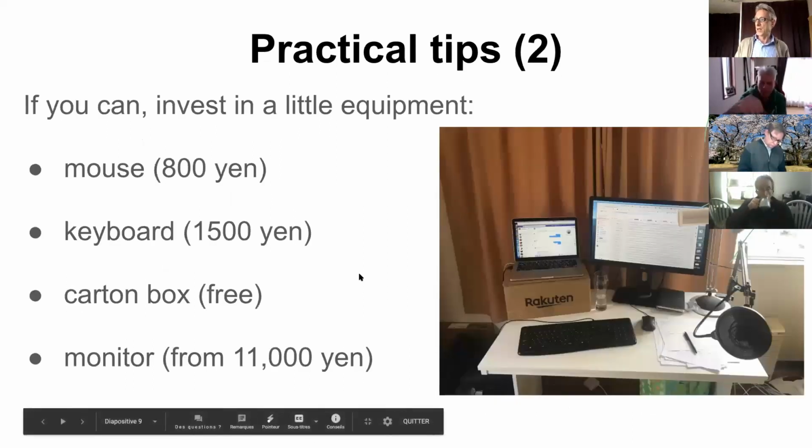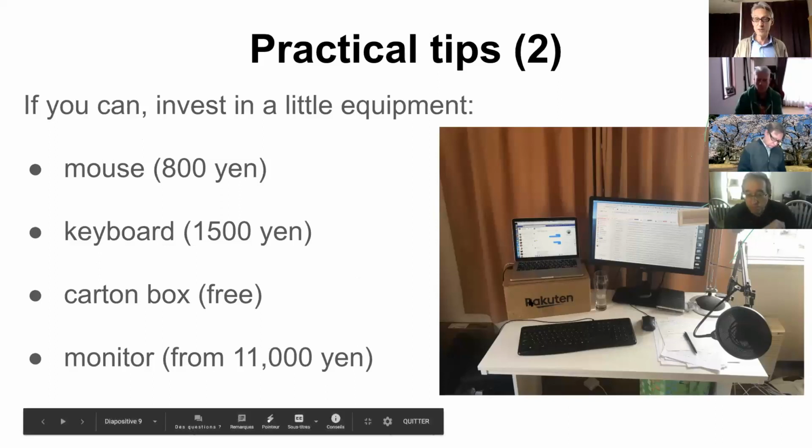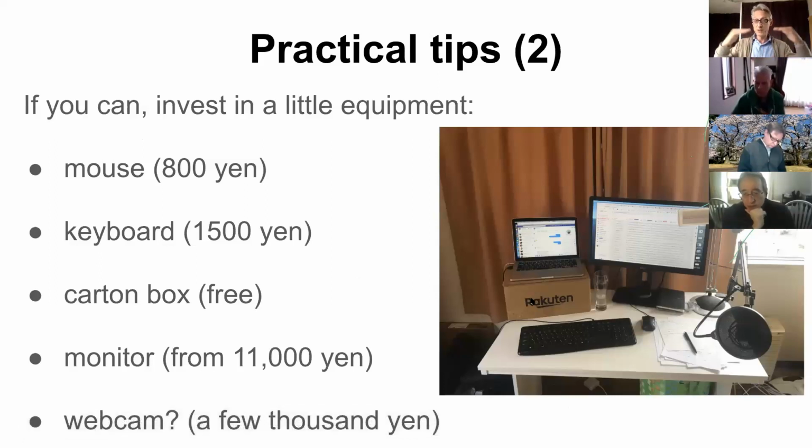Practical tips. If I were you, this is my desk. I'm at this desk right now. You don't need this, I guess, but this is great because it's a carton box. It allows you to raise your laptop a little bit, so that you will be at a better level for the camera. And also, when you are working, you will be less hunched like this. I learned recently that a human head weighs 5 kilos. So if your position is not good and you do that for 8 hours a day, you are going to have problems pretty soon.